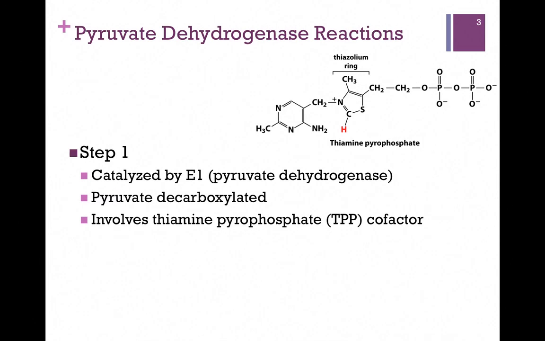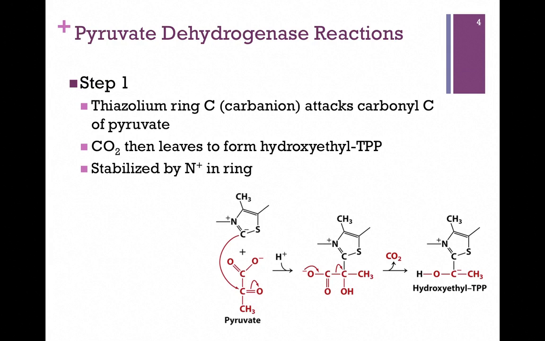The cofactor is thiamine pyrophosphate, or TPP, and you can see that illustrated at the top of the screen here. The functional part of this molecule is the thiazolium ring, and notice the red hydrogen atom — there is a very low pKa value for that proton. It readily dissociates into the more functional form of the ring. The functional form of the thiazolium ring involves a carbanion, which will readily attack the carbonyl carbon on the substrate pyruvate. It carries a partial positive dipole there because of the electron-withdrawing oxygen atom, so this chemistry happens very readily. The substrate is now attached to the cofactor of enzyme 1.